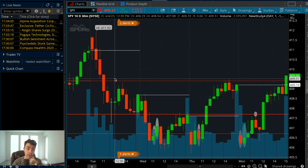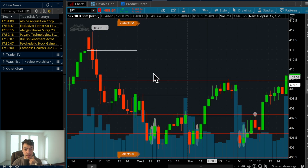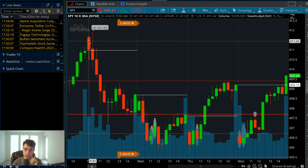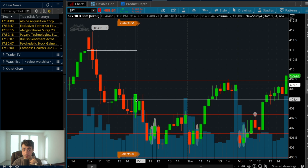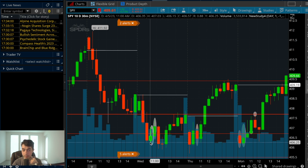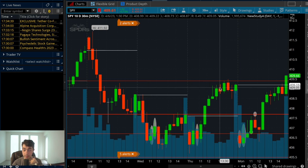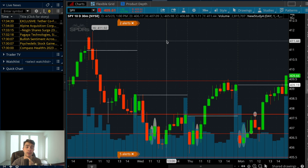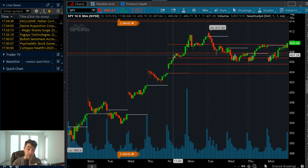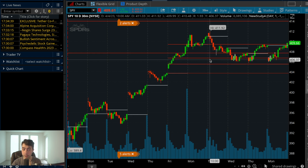I mean, the 30-minute chart is an absolute beauty. Look at this. Every single time it's trending up, first 30-minute candle's red, there's the reversal. It's trending up, 30 minutes starts to turn red, there's the reversal, right? It works fairly well. But that's one confirmation I'd recommend using for reversals as well, is 30-minute candle reversal flips.